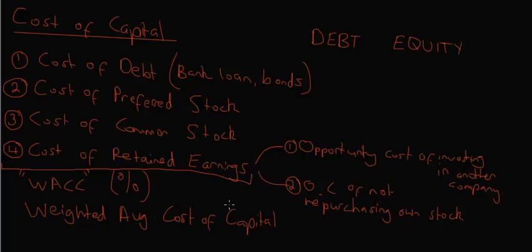So it really tells us quite a lot, and it's very commonly used, and the WACC is in every single financial model that is built to assess the intrinsic valuations of companies relative to market prices, and it's a very important concept. So let's go ahead and calculate the cost of debt, the cost of preferred stock, the cost of common stock, and the cost of retained earnings, and then at the end we'll draw up a little table to calculate how we get to the weighted average cost of capital, and then we'll proceed from there.